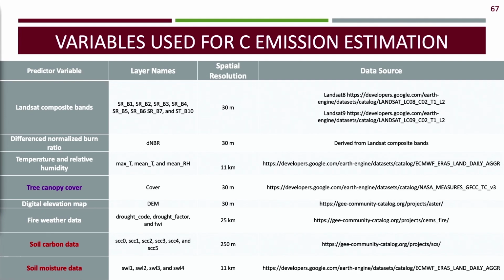And these are the predictive variables we used to train our regression model. Each row here represents one group of predictive variables. We use all these predictive variables but the last 2 rows for the above ground carbon emission estimation. On the other hand, we use all variables but the tree canopy cover to train our soil organic carbon emission estimation model. These settings are based on empirical evidence.